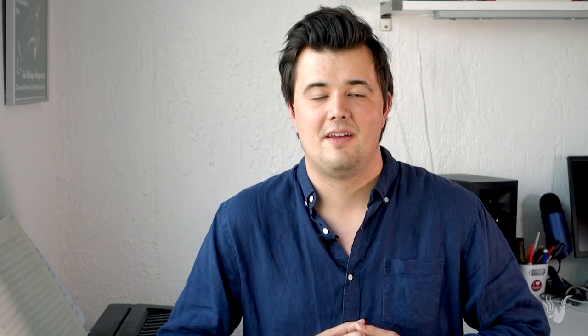Tip number four is a classic recommendation from a music teacher, and that is to practice with a metronome. If you're already playing with the play-along tracks or the video, then it won't be so important. But if you're practicing by yourself without any of those things, then the metronome can really bring an extra focus to your practice, and of course it helps you develop your rhythmic ability and your sense of time.